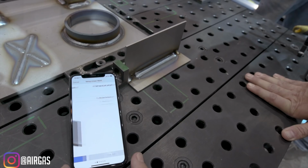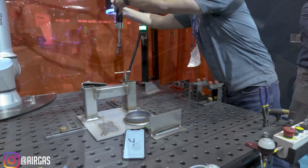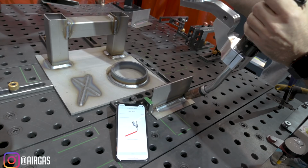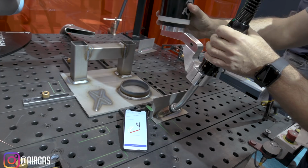Now, this is the new Bot X system from Ready Arc. What it's called is a cobot, and what that means is a human being can work right next to it. The cool thing about this, you don't have to go through and move everything manually with a pendant anymore. You can grab it, drag it where you need it, click the button for your start, drag it where you want it to end, click the button for the stop, and it develops its own program to complete that weld.